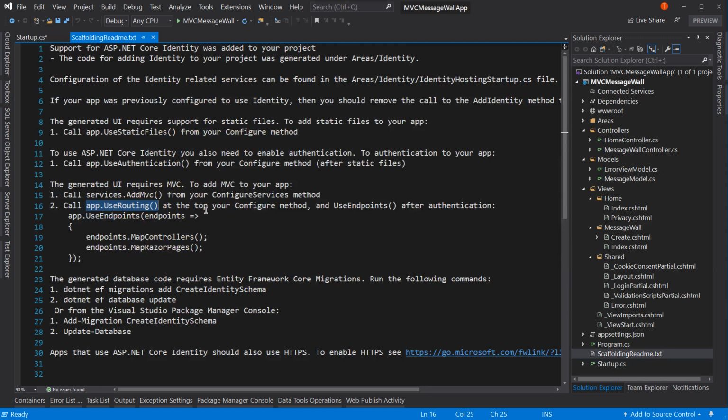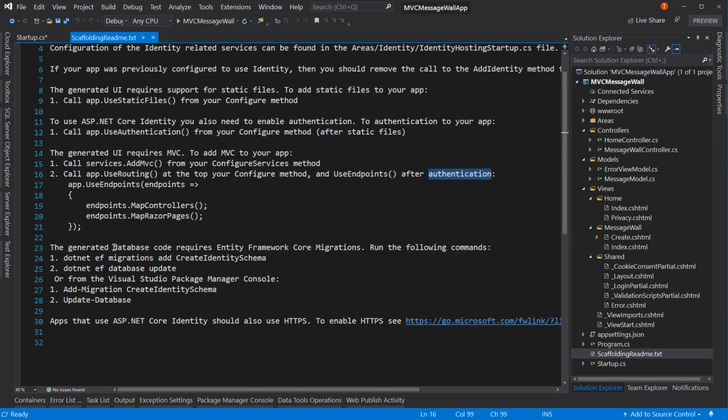And then finally, the generated database code requires Entity Framework Core migrations.